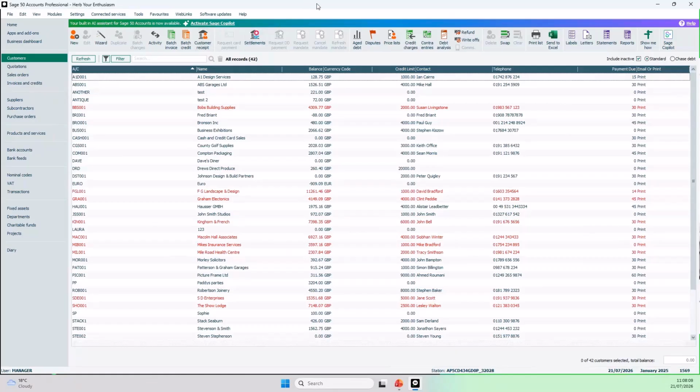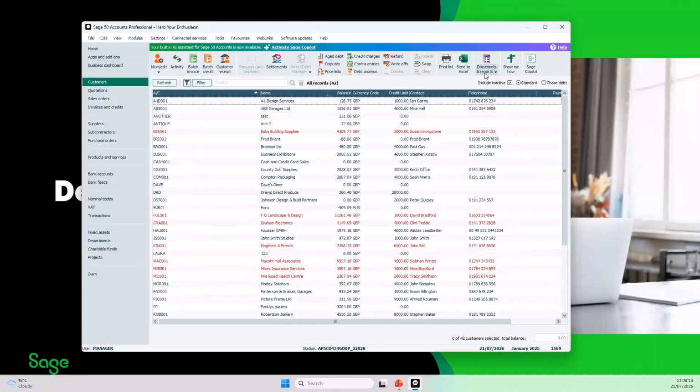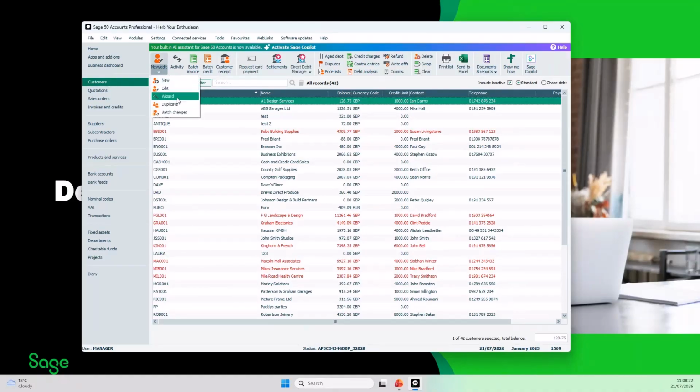But if you're working off a laptop, so I'll just minimize this. You'll see that some of these have drop-down boxes now. So we've got new and edit. If you use the drop-down box, we've got options in here. I just highlight one just so you can see. So we've got options in there. It's just bunched them together. Same with the direct debit manager, bunched them together in there. And also reports as well. So you've got them all bunched up together in there.